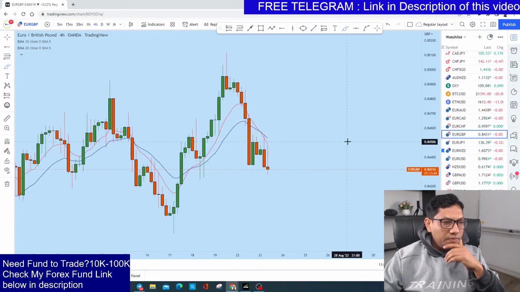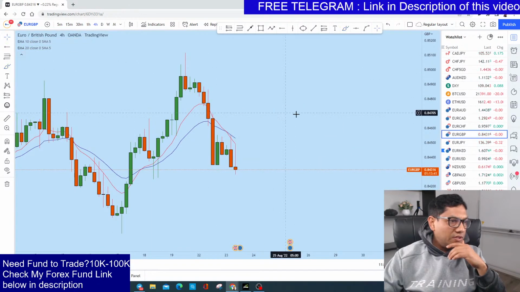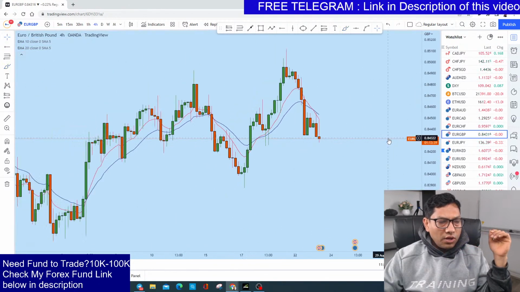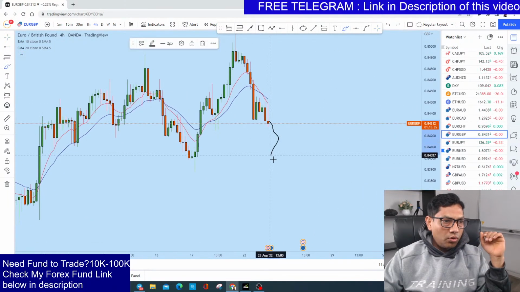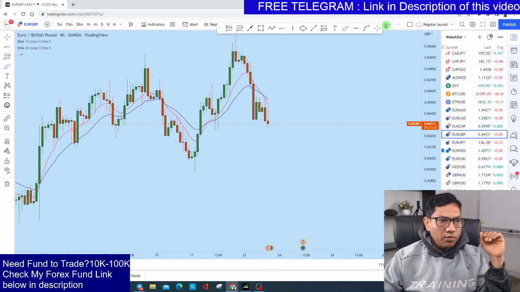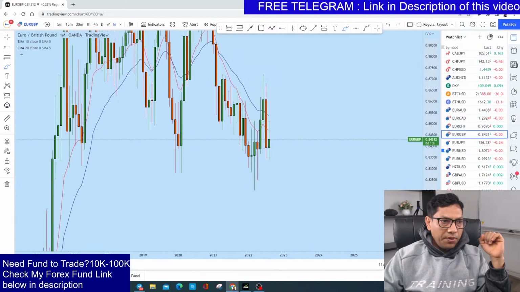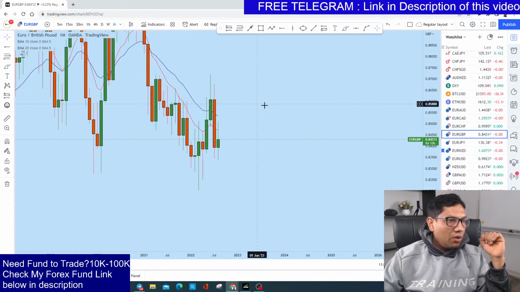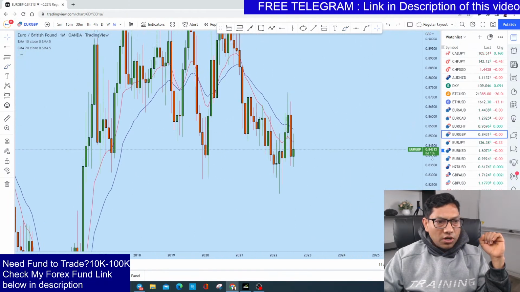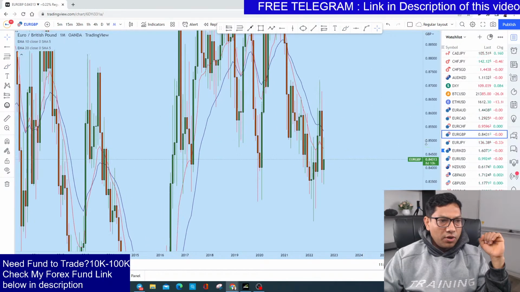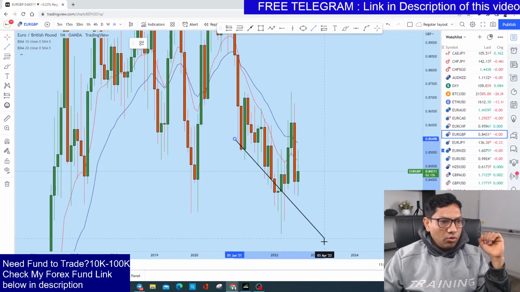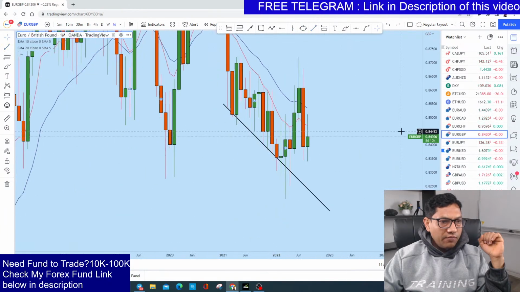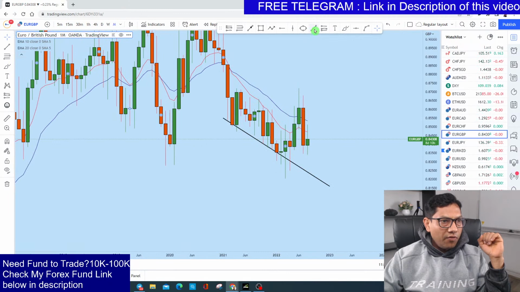Euro GBP. Okay, Euro GBP has created a strongly bearish price action. What I think is that Euro GBP will continue to drop here. So this is the 4 hour time frame. Let me look at the bigger picture, the monthly perspective. Euro GBP is a long term bearish. You can see that this is the channel that Euro GBP was dropping in. You can see a very clear falling channel.